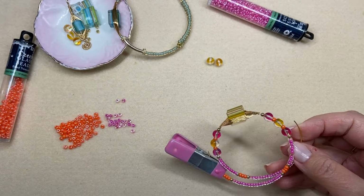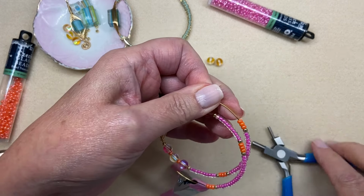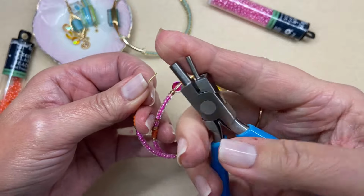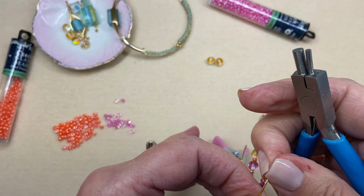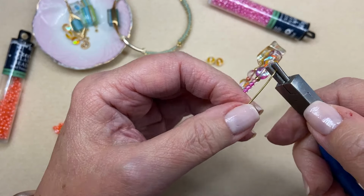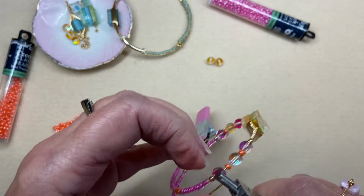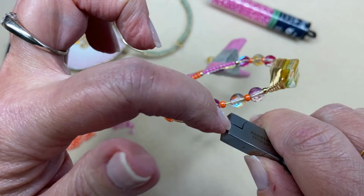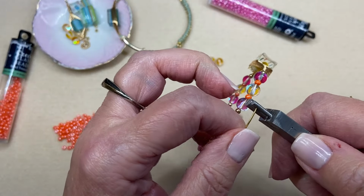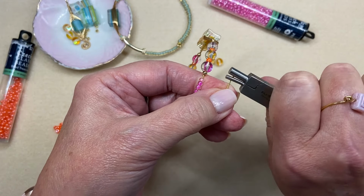And then I'm going to go back to, what did I do with them? My snub nose pliers. And I am going to use the smallest mandrel on the snub nose pliers. And so I'm just going to get in there, and you can turn your loops any way that you want. I prefer mine going outward. So I am just going to make sure that my end of my memory wire is really in so I don't have a sharp edge, and get a really good grip here and just roll it back.